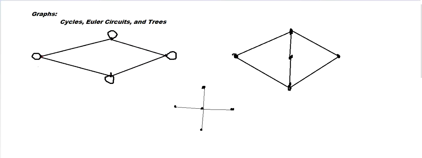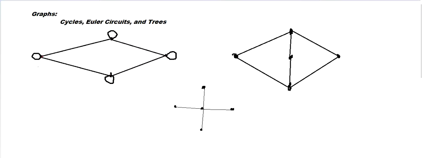This graph here, here's a cycle, 1, 2, 3, 4. So we can start from this vertex and come back to it, or we can start from this vertex and find another cycle, 1, 2, 3, 4, 5. So we can come back along this route.